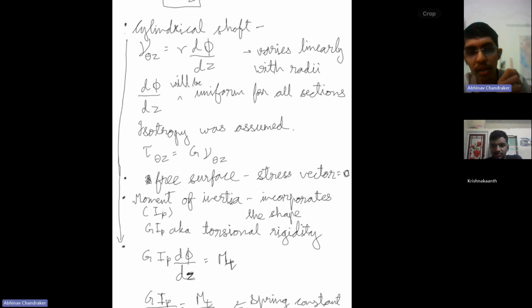Before that, I'll say that the loading, that is the stress state being experienced, will be a pure shear one. You agree with that, because torsion loading is always pure shear. If you take a small element in that material, let's say on the surface, you can denote the stresses acting on it. There will be pure shear stresses, and there will not be normal stresses on that element.